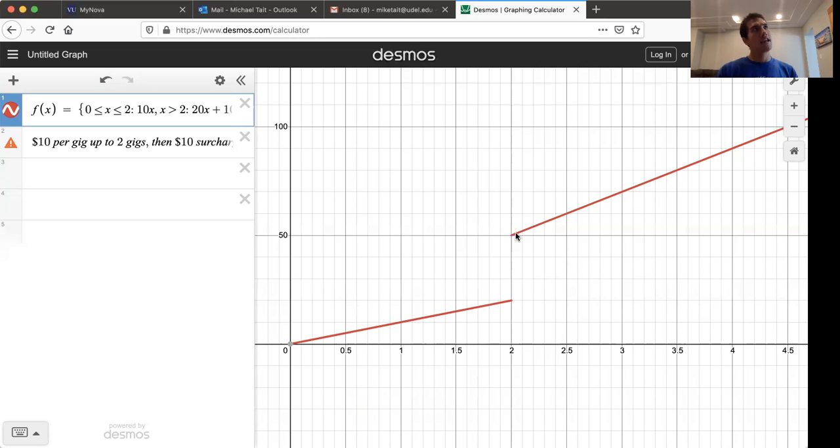And so in this case, if you ask the question, what is my bill going to look like if I use close to 2 GB of data, the answer is that it's not clear. I can't tell you what your bill is going to be because it depends if I'm using slightly more than 2 GB or slightly less than 2 GB. Since we can't tell what the y value is going to be, what the final cost is going to be, what we say is that I don't know what the limit of this function is as x is approaching 2, because it depends what side we're coming from. And so in this case, the limit as x approaches 2 of this function f of x does not exist.